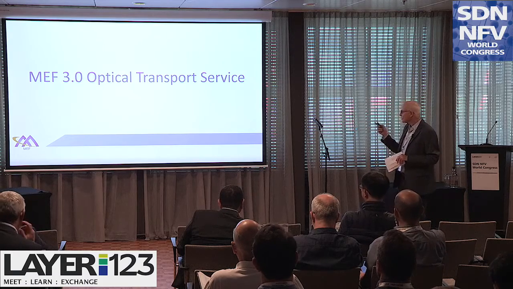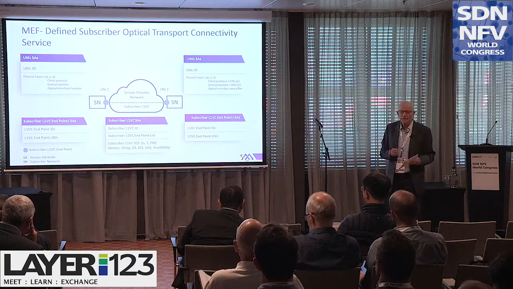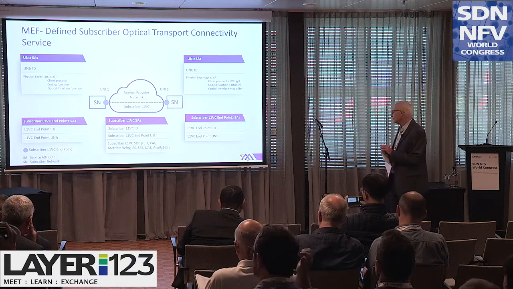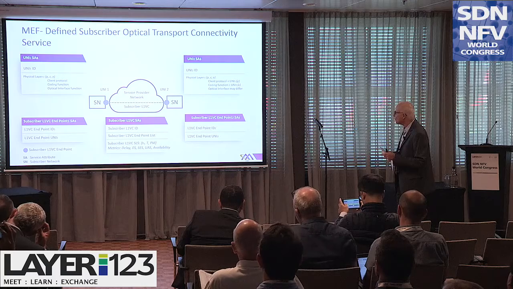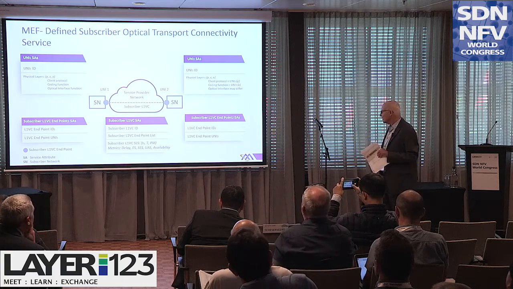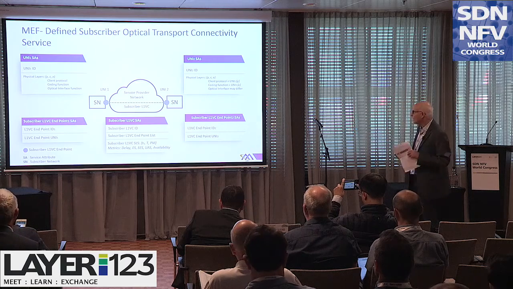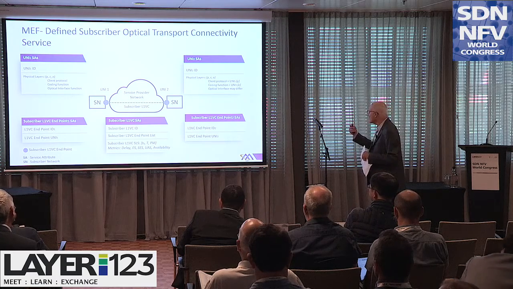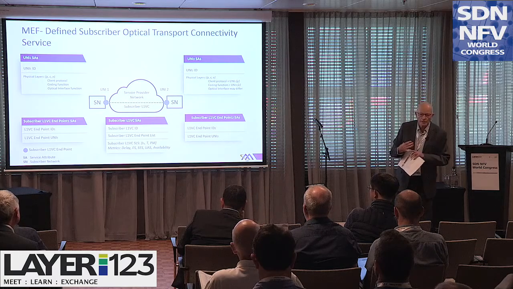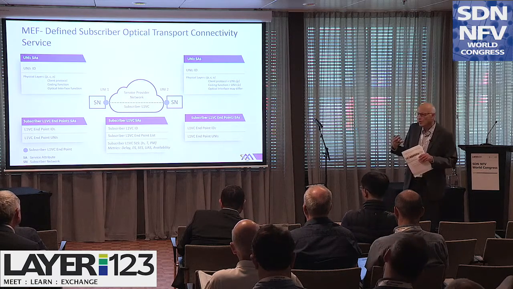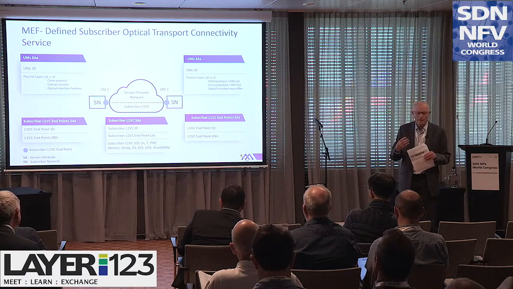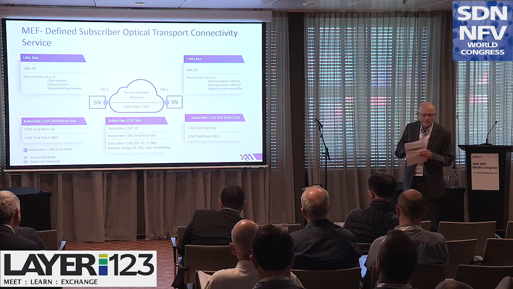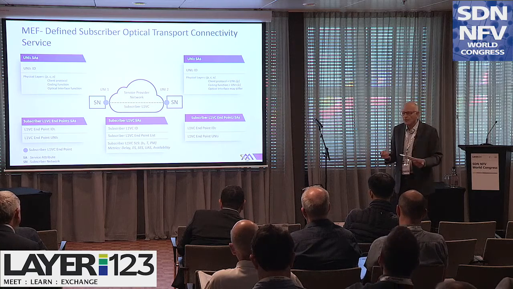Going into a little more detail on optical transport services in general, we see here the actual architecture, which at this stage is only for a single carrier. But the same type of interfaces are defined, UNIs. The same model of service is defined, although at this point it's fairly basic. You can see here some of the definitions and attributes. But the same model that we use for Carrier Ethernet is modeled here too, in order to allow the same basic management that nicely applies to layer 2 and Ethernet to be provided here as well. So we already have a framework to manage new connectivity and new services.